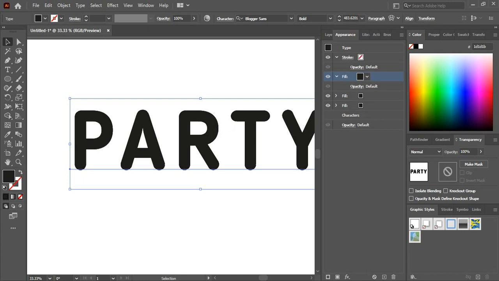You can see I gave two new fills. First, this one has come by default, then I gave two more fills. Now I am going to work with this and this fill.